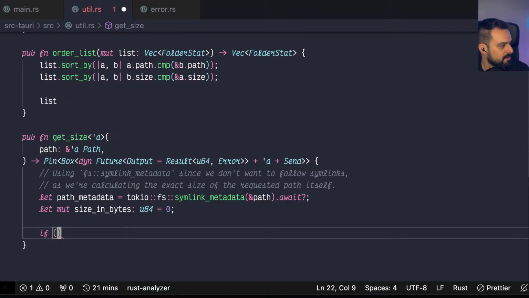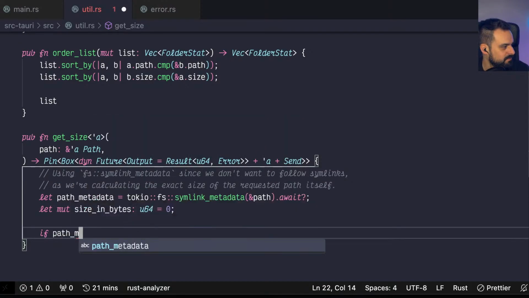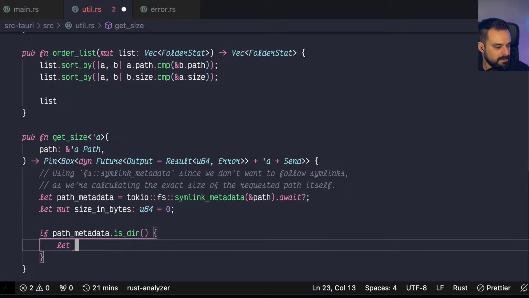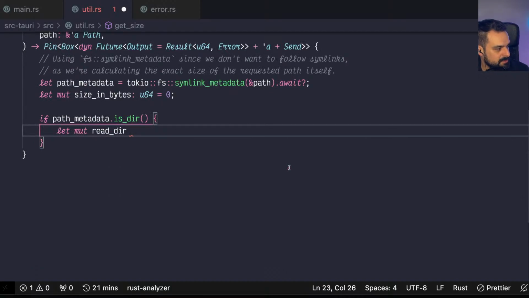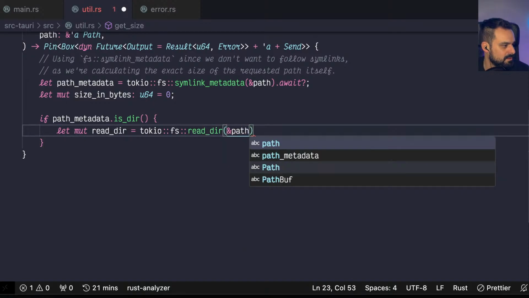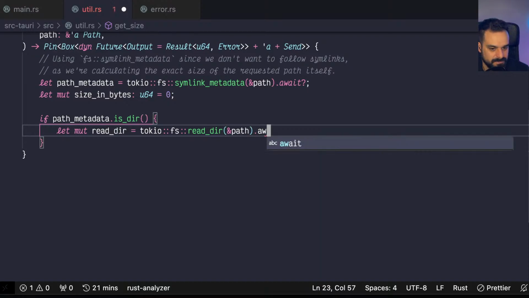So then now we have an if, and if we have the metadata as a directory, we can create a new mutable that's gonna be tokio fs, and we're gonna read the directory that we're passing. Here we go.